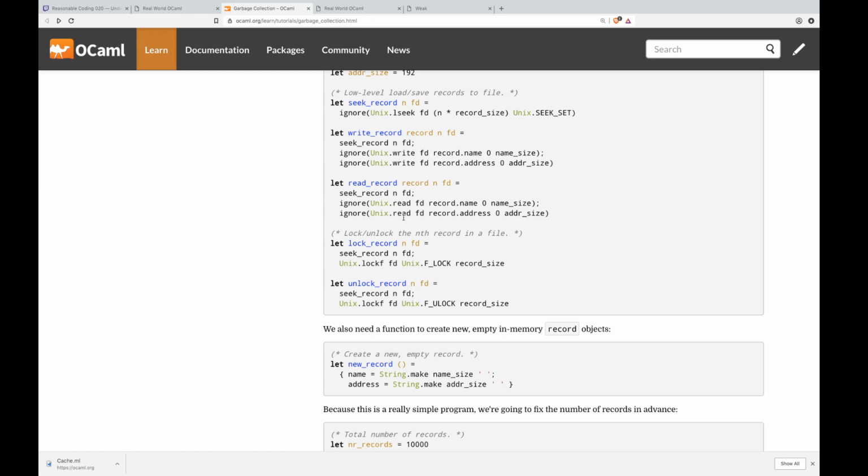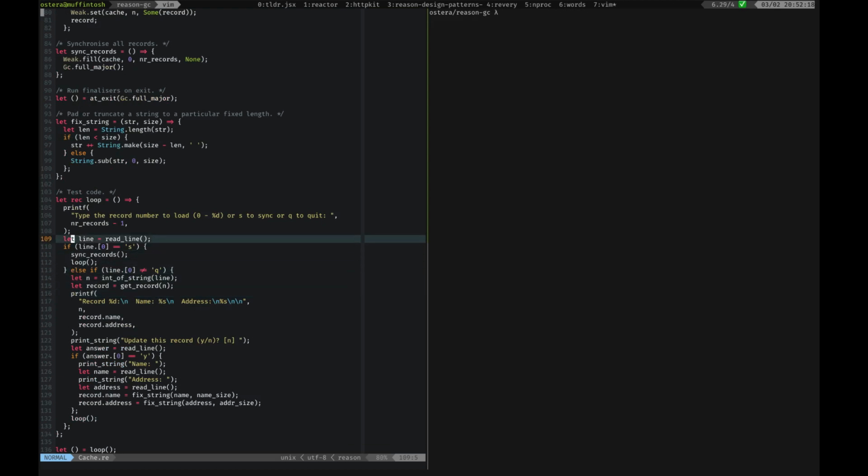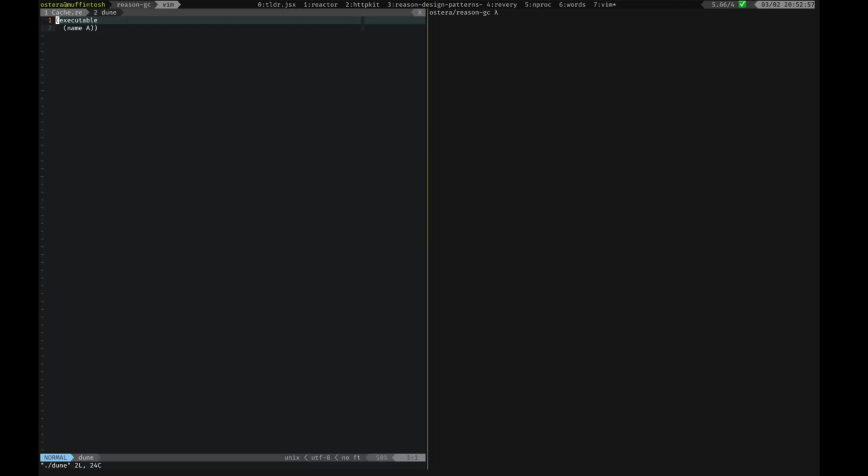Okay. So I guess I could create a bunch of records to see how it works. So this is expecting to create some records. There seems to be some interactivity to this program. It defines the library for the cache, and then it defines an example that we can use. Fixed strings truncate the string to a particular fixed length. Interesting. I'm just gonna try to compile this. I think I can do executables, cache.